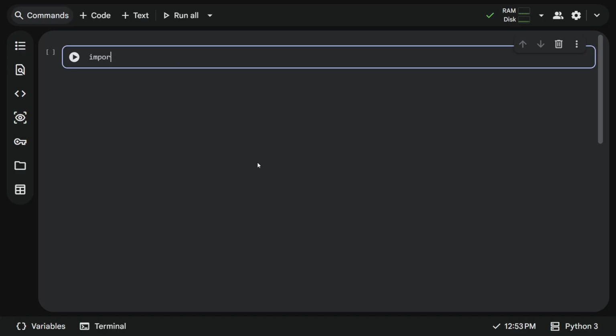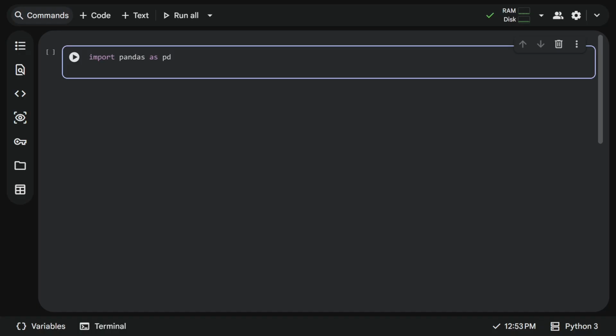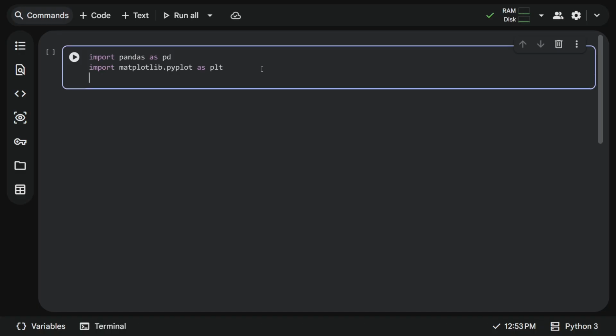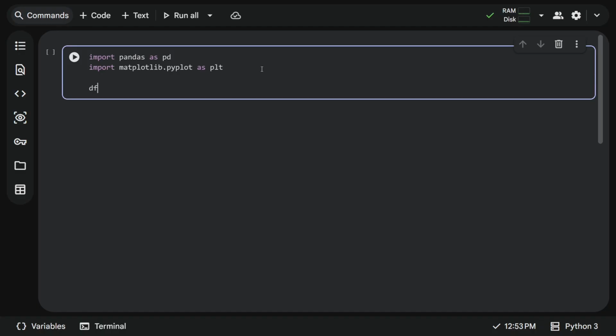So we are import pandas as pd, and then we are gonna import matplotlib. This is a new one for this series, but it's a library used to do graphs or plots. Read crew.